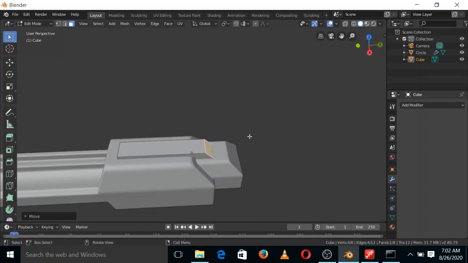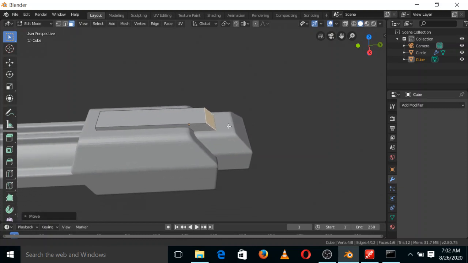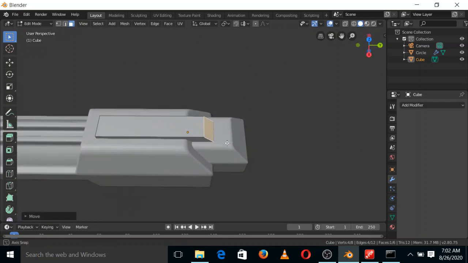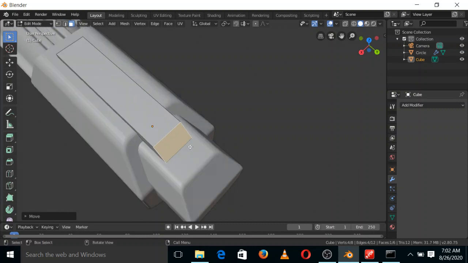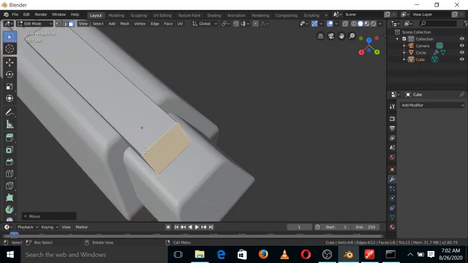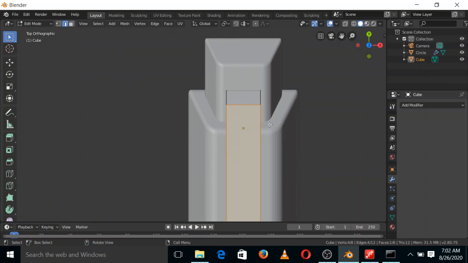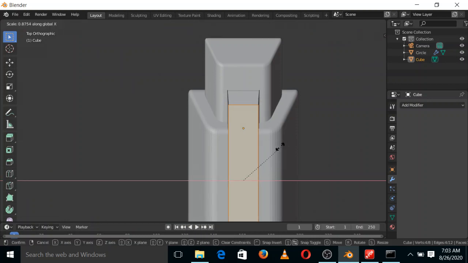Okay, then let's see the way it is from the top now. Then I can just close this part up a little. Scale in the X. I need to go this way.